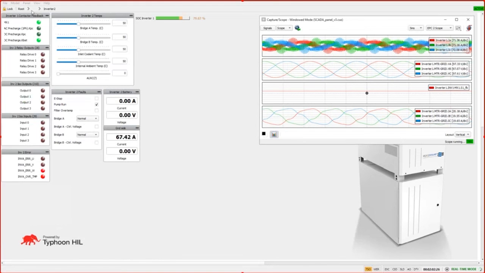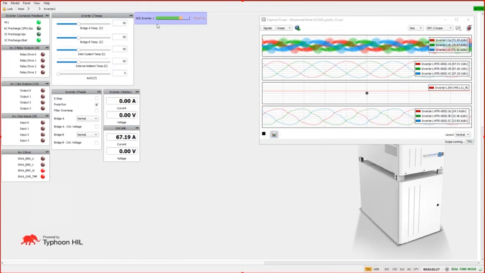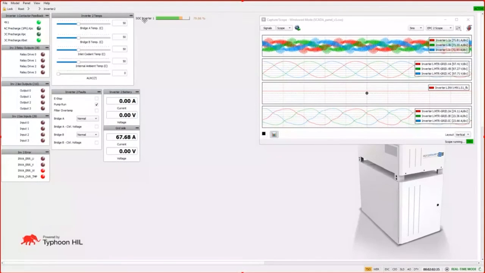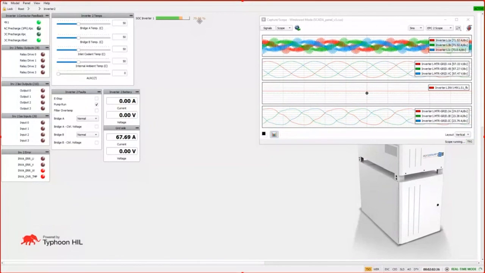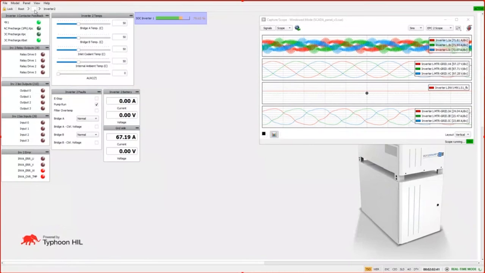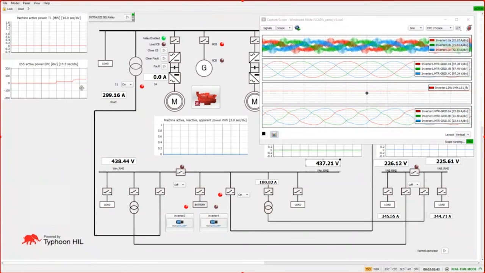And here we can also follow the state of charge of the battery. We are now pushing energy from the battery to the system, and we can see that it's decreasing. You can also see here how it affects the system.